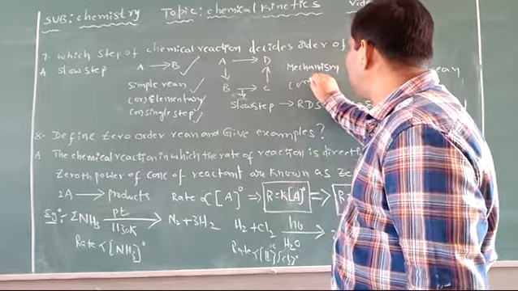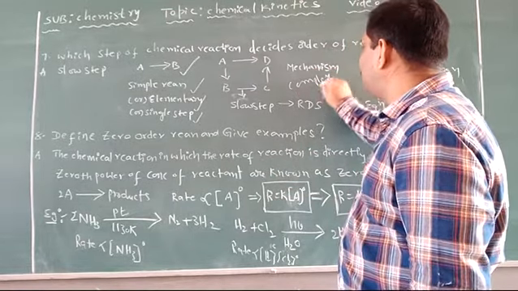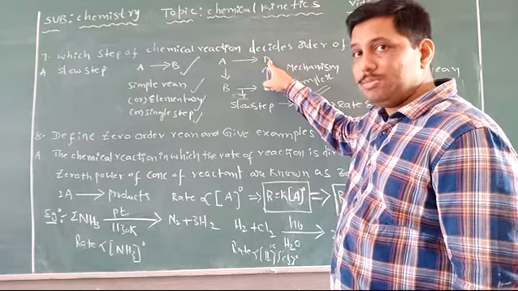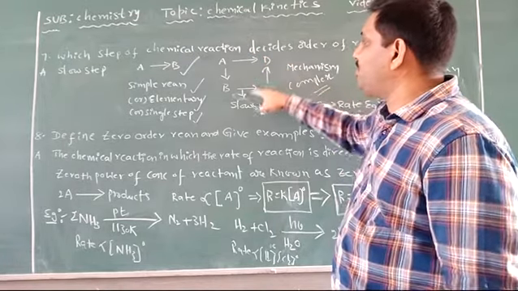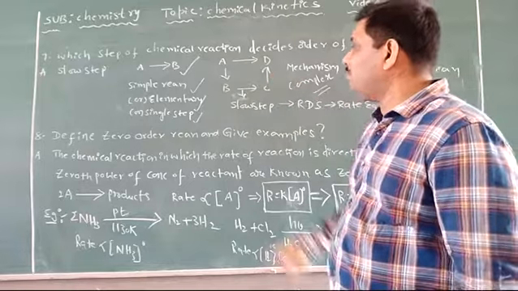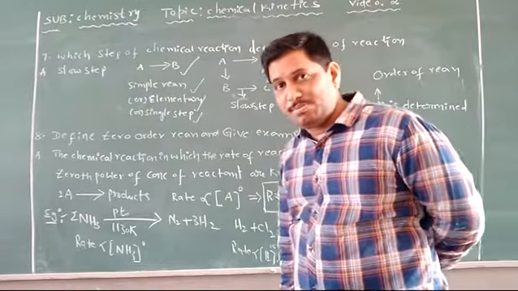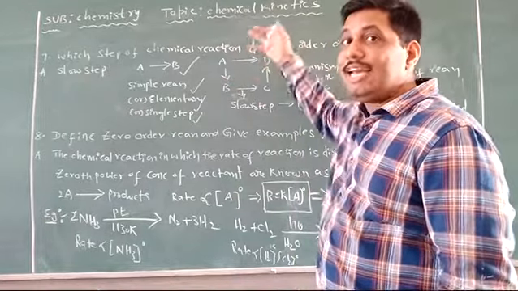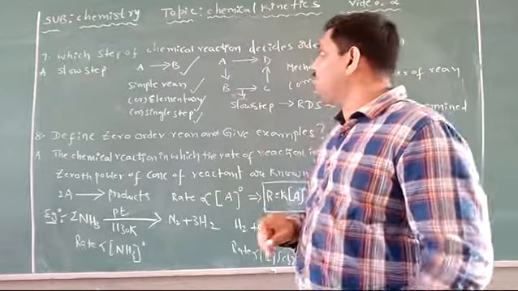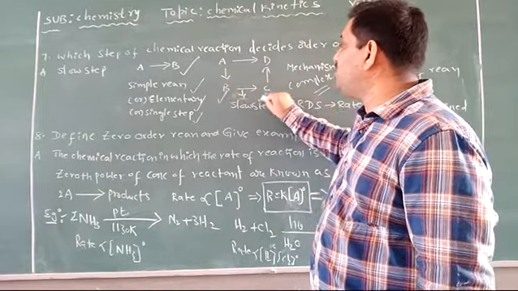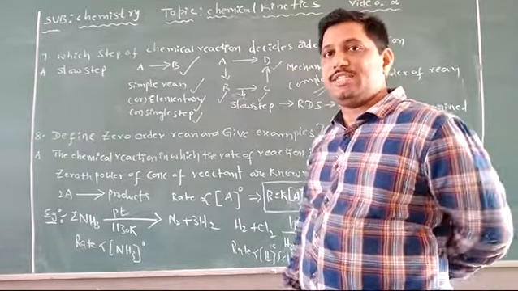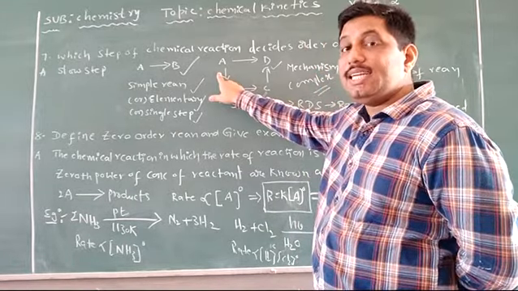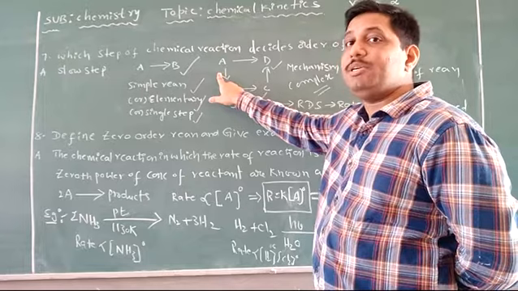In the case of complex reactions, the reactant A can be converted into product B by using multiple steps. These reactions are known as complex reactions. In a complex reaction, the reactant A does not convert into product directly. Indirect steps are required. That is A to B, B to C, and C to D. For example, here 3 intermediate steps are present.